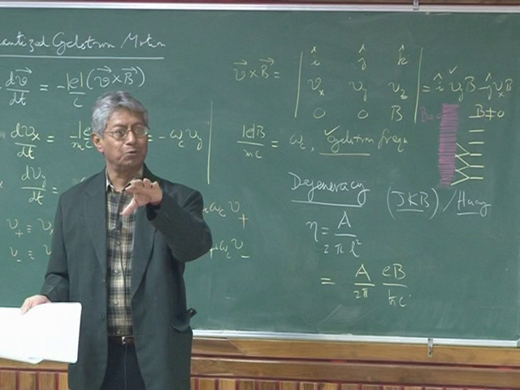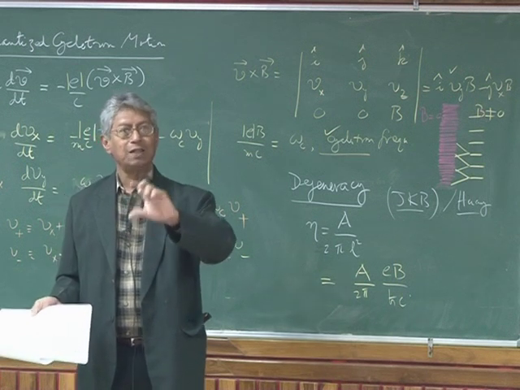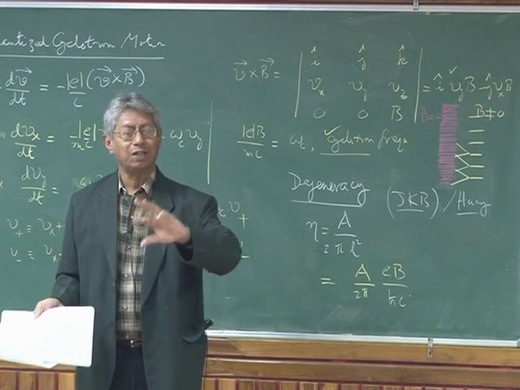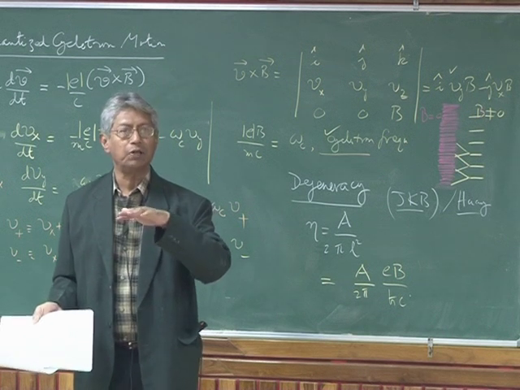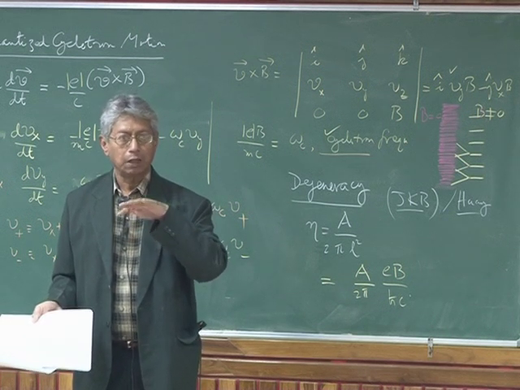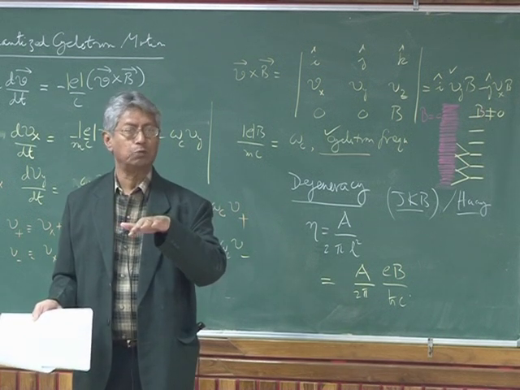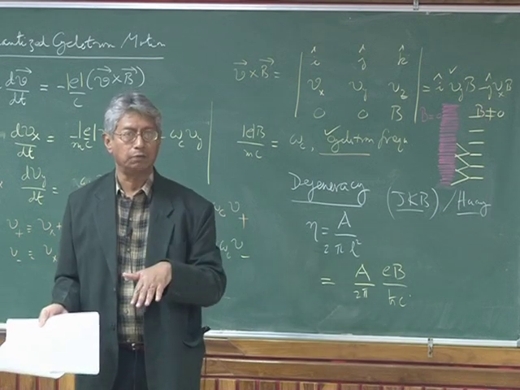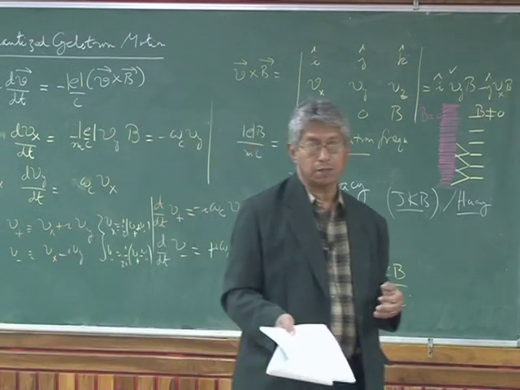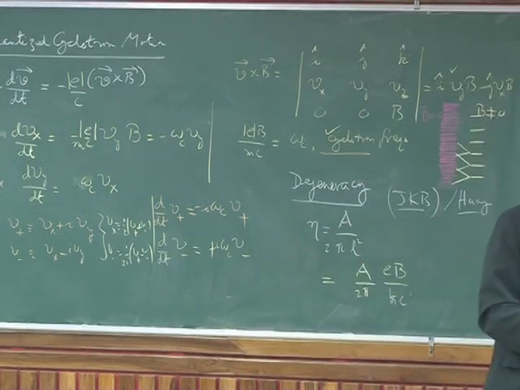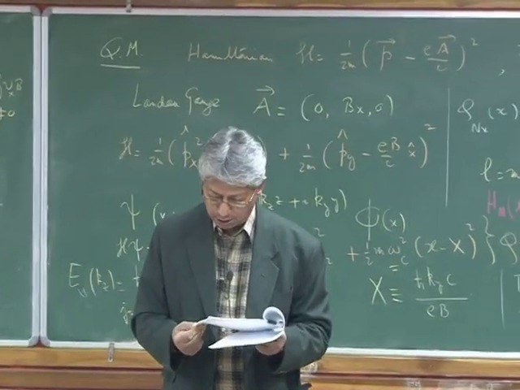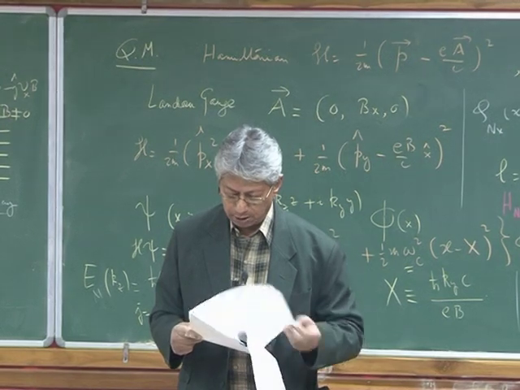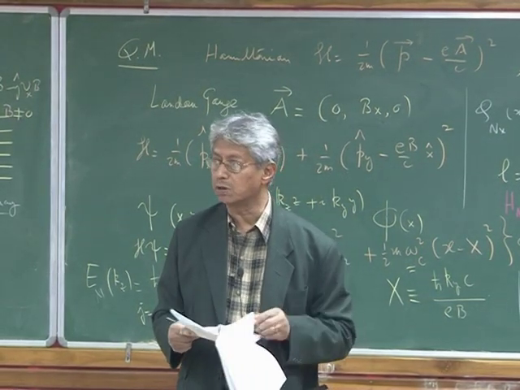So therefore, by tuning the strength of the magnetic field, you can change what is called the filling factor, the number of electrons that fill the lower Landau levels. And that is the reason for why you see oscillations in that magnetic susceptibility, which we'll discuss shortly.